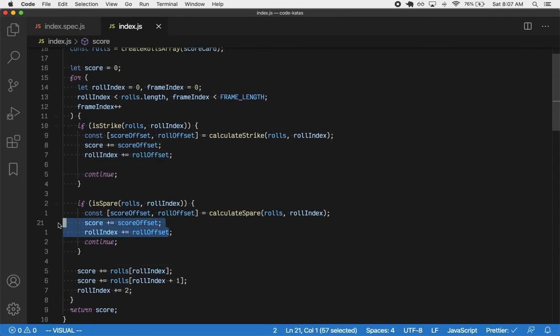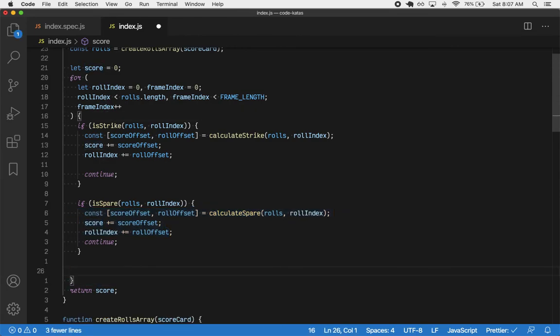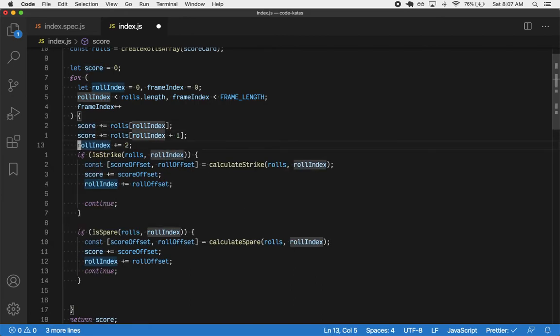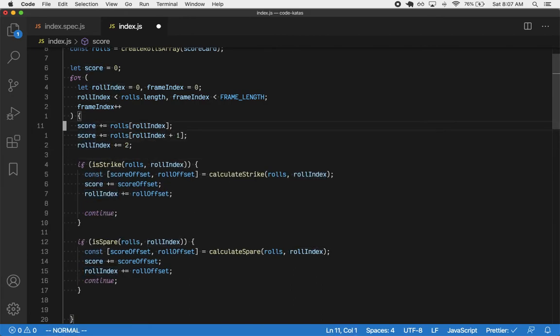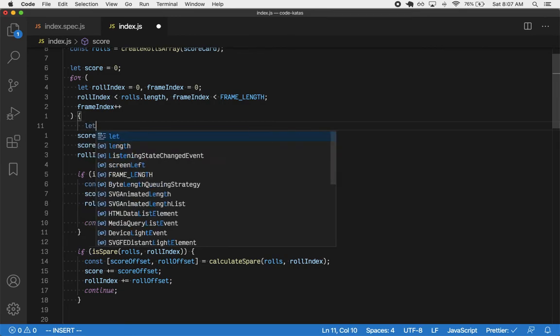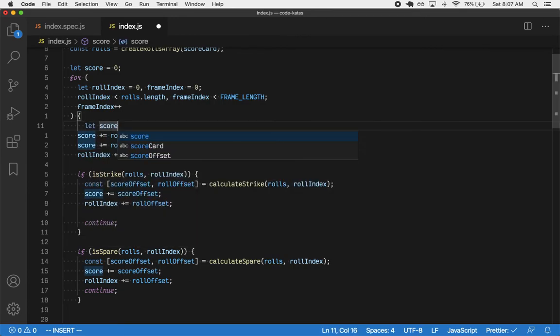So there's also some repetition here. So we could sort of invert the logic. Let's say the score offsets is rules.